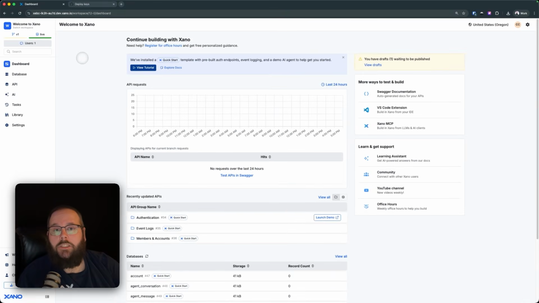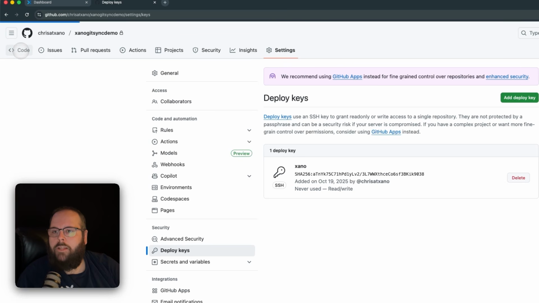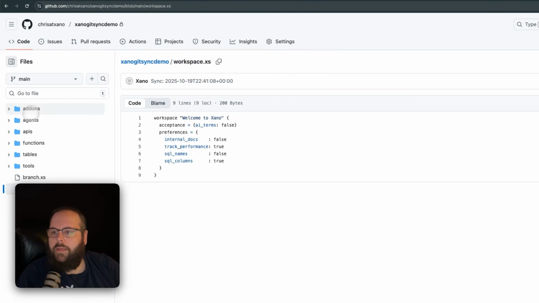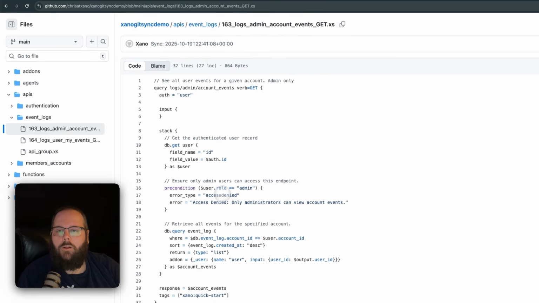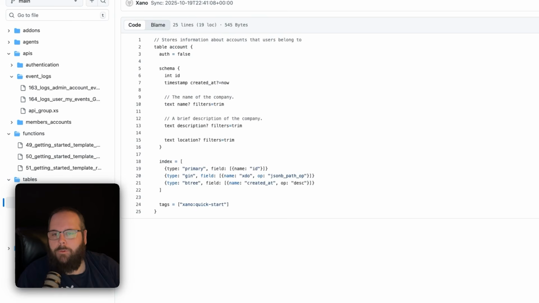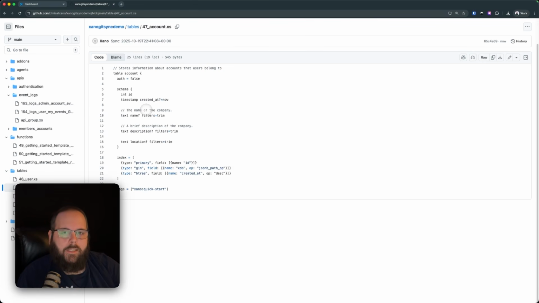And now in just a minute, we should see all of our work in Xano synced over to our Git repository. So let's go back over here and we'll go to the code view. And we can already see that it is populating right here. So we have a file to represent our workspace. We have all of our APIs sorted into their API groups. And this is all, of course, written in XanoScript. We have our custom functions here. We have our tables. Now, it is important to note, just in case you're not super familiar with how a workflow like this would work, your table data does not come over. It's just the schema, so the structure of the table.